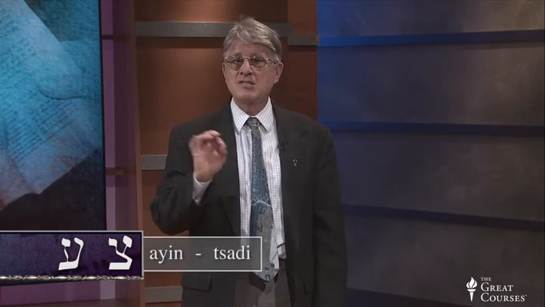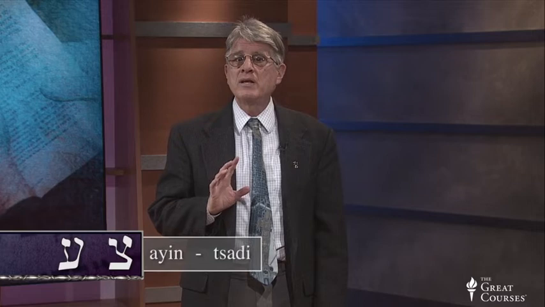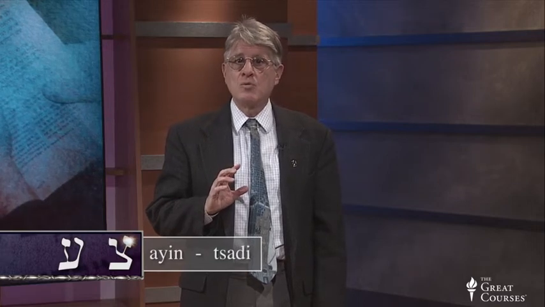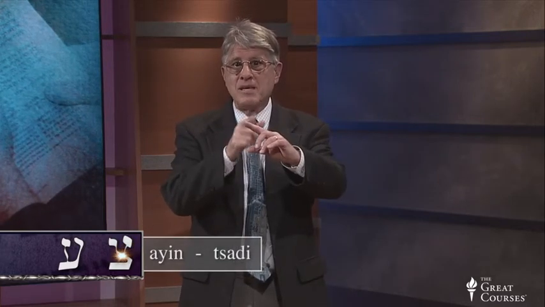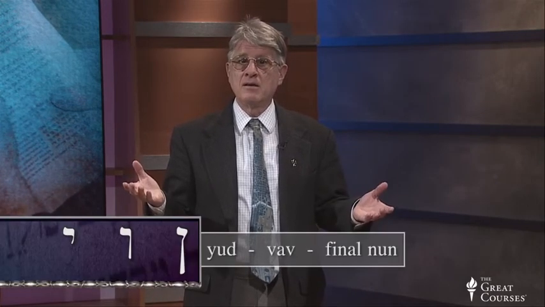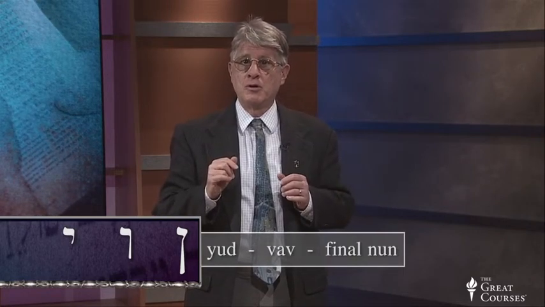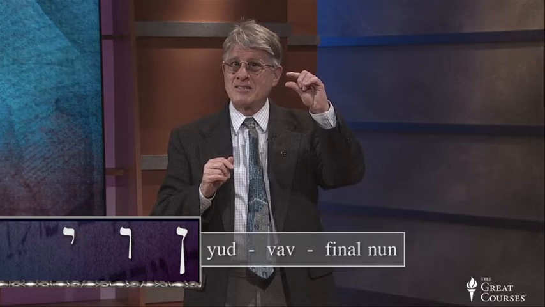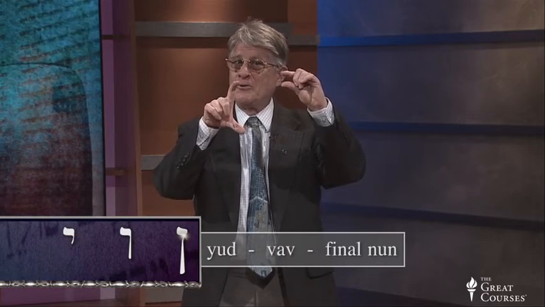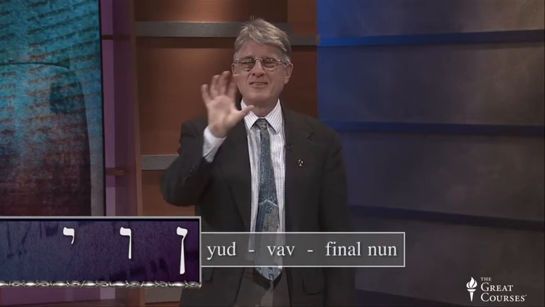Silent ayin, kind of a hockey stick with a line coming down to meet the middle of the blade. Tzadi, that TS sound, really an acute angle with a little line coming down to meet the top of the slanted line from above, right in the middle of the block. And finally, Yud, Vav, and final Nun. Yud, too short to reach the line. Final Nun, too long, but Vav, just right.